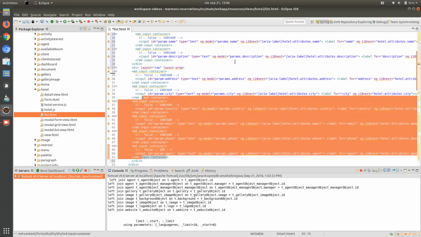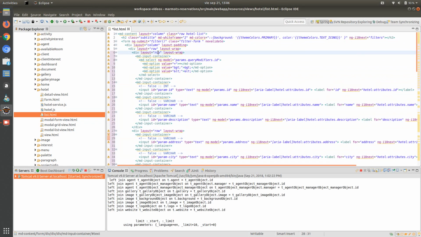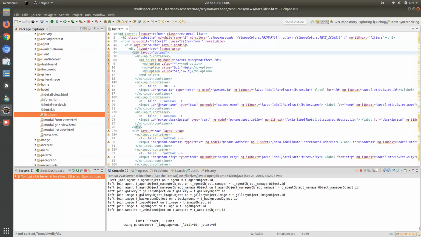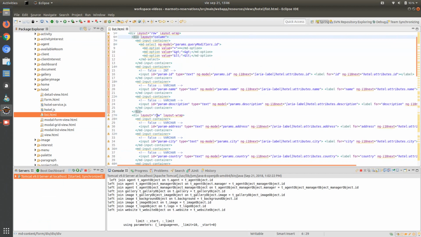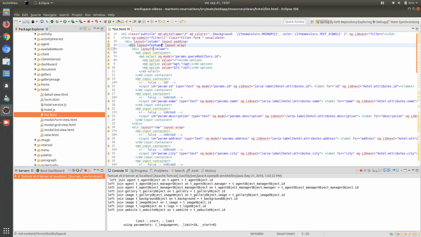So, and this is now a column layout. So we have two rows, excuse me, layout column, layout column, layout row, layout row.